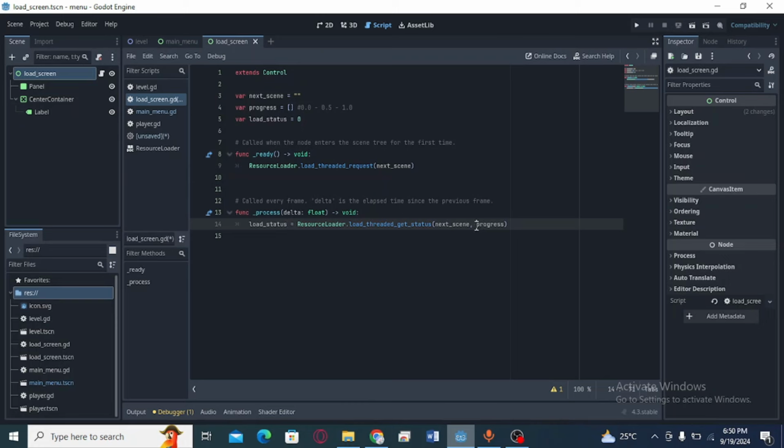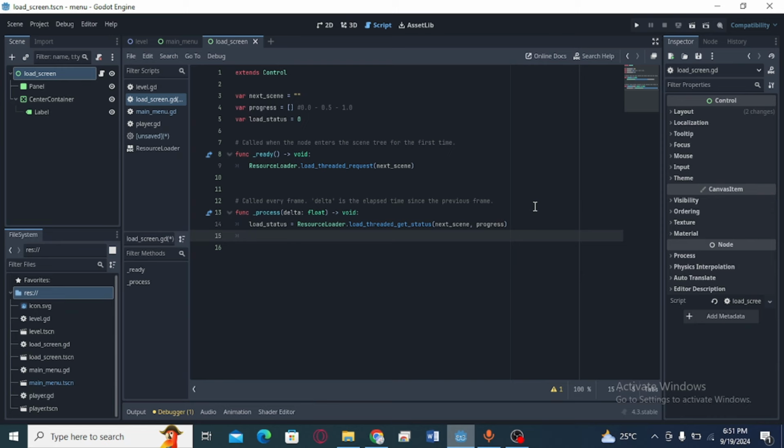Then the final argument we've given it is what it will pass: the percentage which has been loaded. So this is going to give us our 0.1 or our 0.0 or our 0.5 or our 1.0. So this one will basically tell us the progress, or the percentage, which has been loaded.